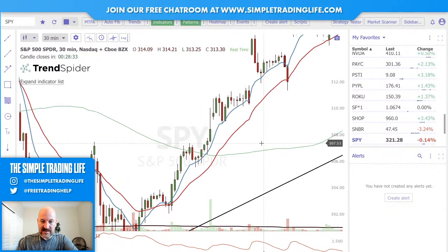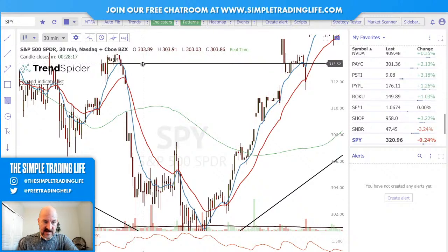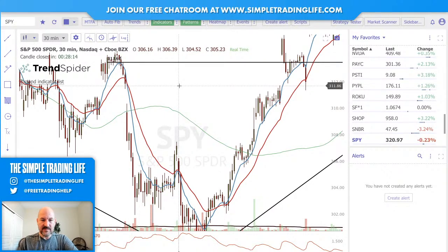Now, another way, and this is more how I would probably play it, I would be looking at an area right across here, and I'll draw a line so you can see it. Let me drag that down, right about there. Because to me, on the way up, that's a highly likely area that price could stall out or reverse. Now, it actually went above it, and then it pulled back, and then it came back. This is the 21. So a couple different ways that you could have played that.